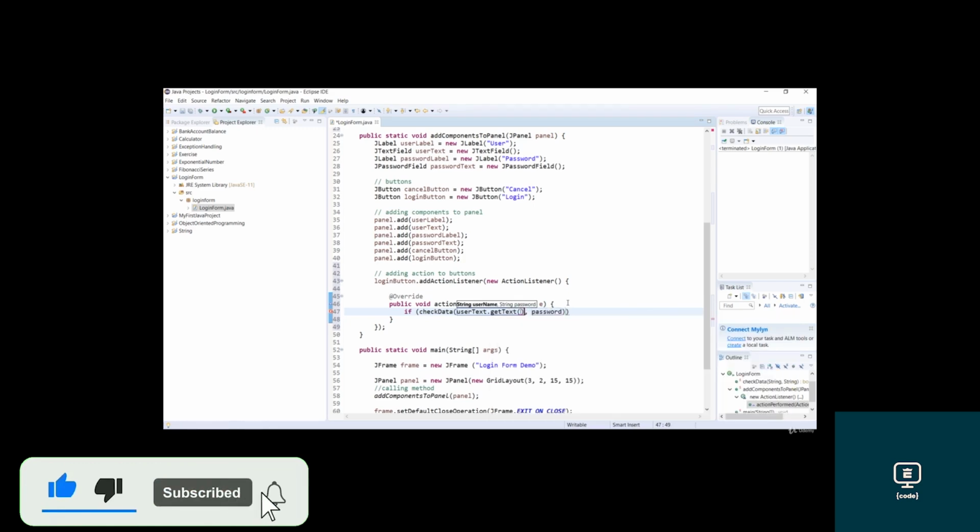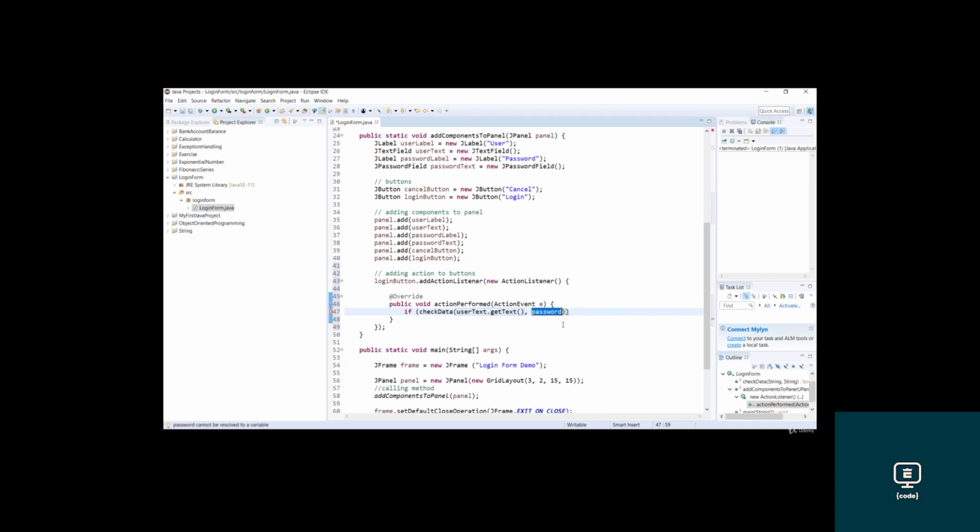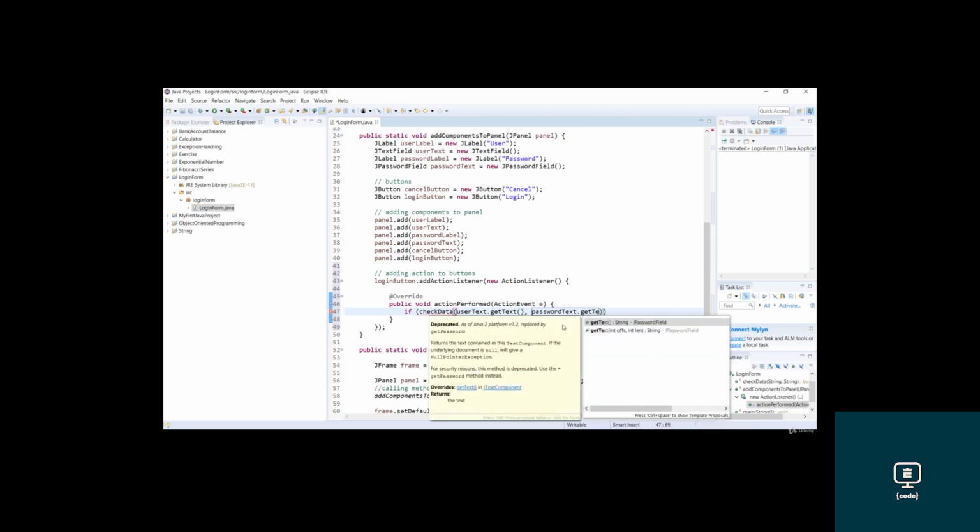In the actionPerformed method, we will call the checkData method by passing the getText methods of the user text and password text objects.